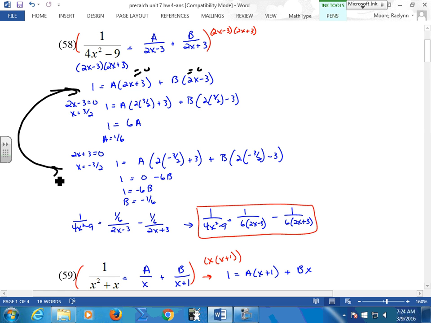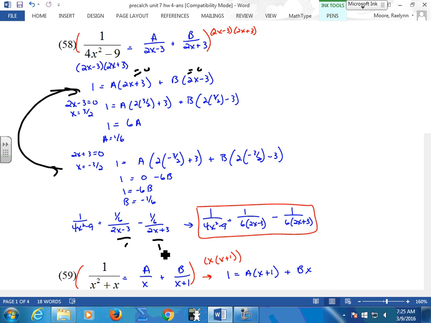Once we find the two variables, we put them back in, and we show that if you work this out, it will come out to be the same thing. Now, with the fractions, don't forget, do your keep, change, flip. This is going to flip to the bottom. So make sure you don't leave a complex fraction in your answer.